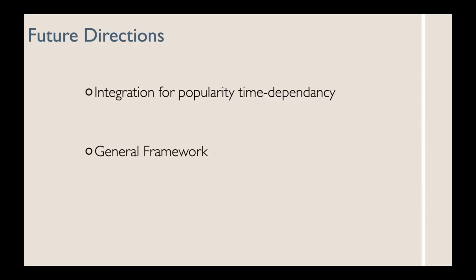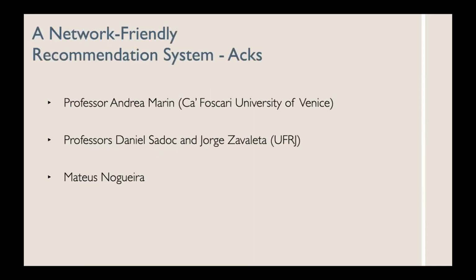Future directions for the work: we want to integrate the concept of popularity that is time dependent, because for now we have a photograph of these videos, and the popularity probability has been computed with the number of views for each video, which is, as I said, a photograph. We would like to make this model more dynamic, to be even more representative of real case scenarios. And it would be nice to create a general framework, like a real mathematical model that does not depend on any data trace.